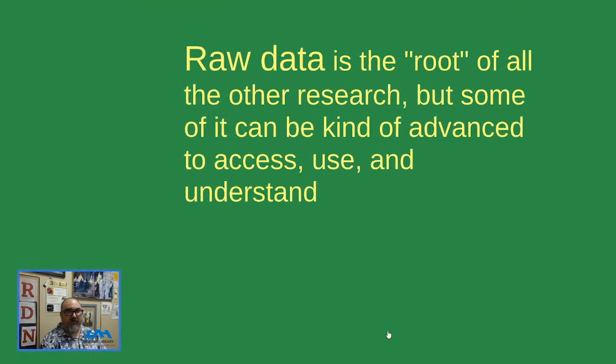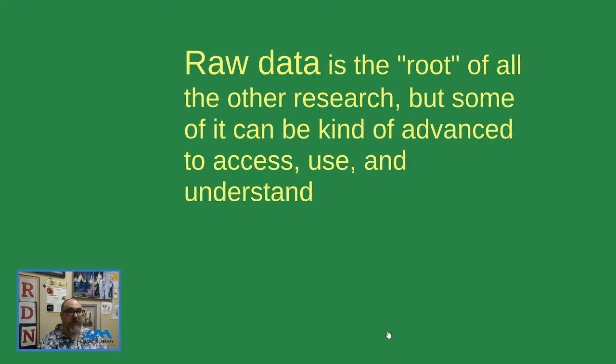Primary data, like raw data, is the root of all research. It's not necessarily the best thing to look at for everyone, because usually raw data is very raw, so you have to have paradigms and concepts to analyze it. But raw data is the root of the other research, but you usually have to know exactly how to gather it, how to access it, how to process it. And frankly, if you're somebody who's running around doing a lot of raw data about climate change already and are already aware of all these systems, the rest of this talk is more than likely going to be a little bit underwhelming to you. But you're welcome to hang out, and welcome to call me out if that's the case.